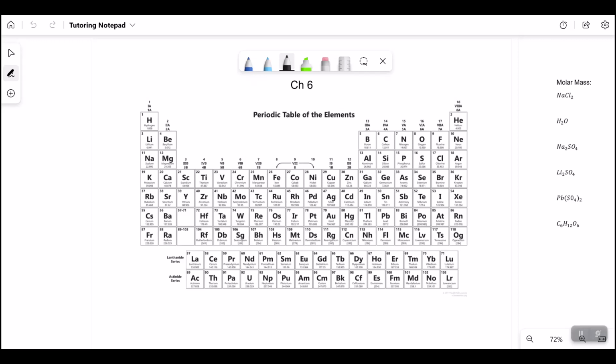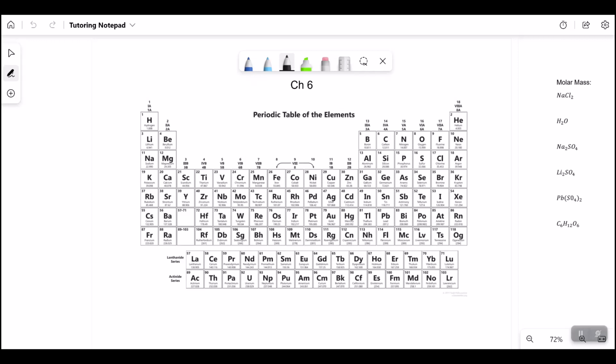Hello. So in chapter 6, we look at chemical calculations where we're looking at the molar mass, which is always in grams, and we can put units on it as grams per mole. And then we look at balancing a little bit where we want each side to be equal with each other. So the number of sodium on one side and the number of sodium on the other side needs to be equal, those type of things. And looking at the parentheses, because those are important, especially with the subscripts. And then we look at converting between moles, Avogadro's number, and molar mass.